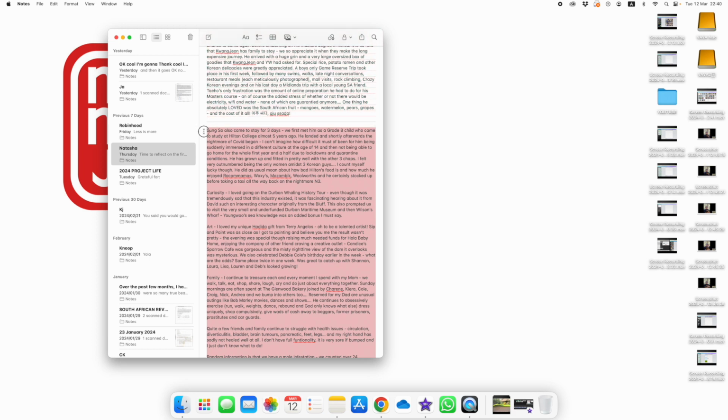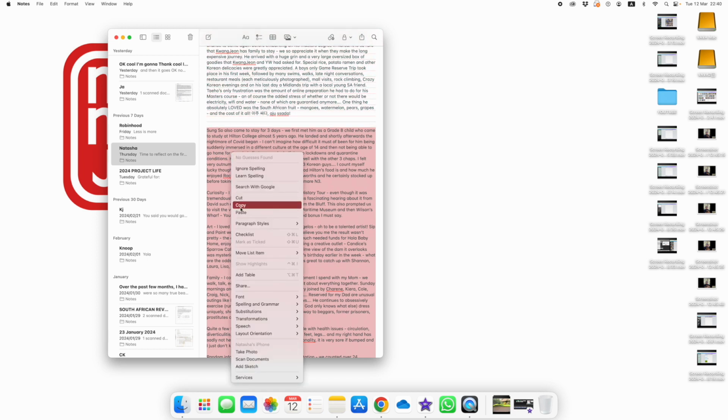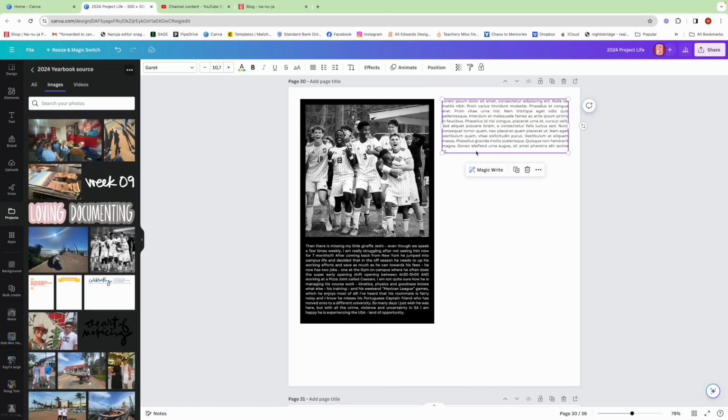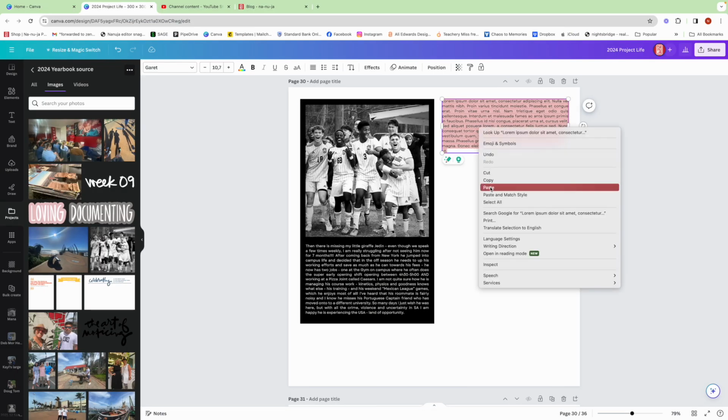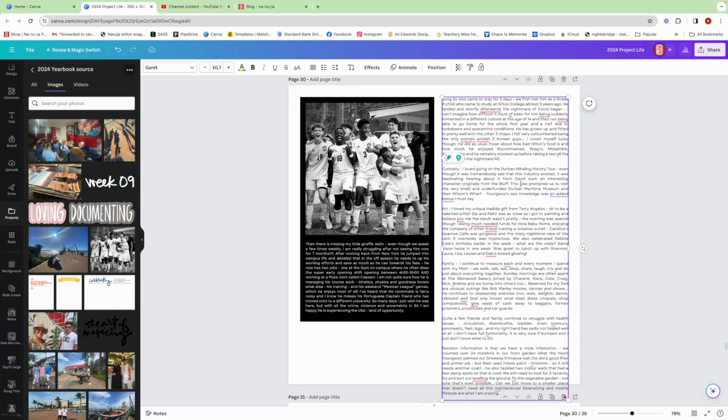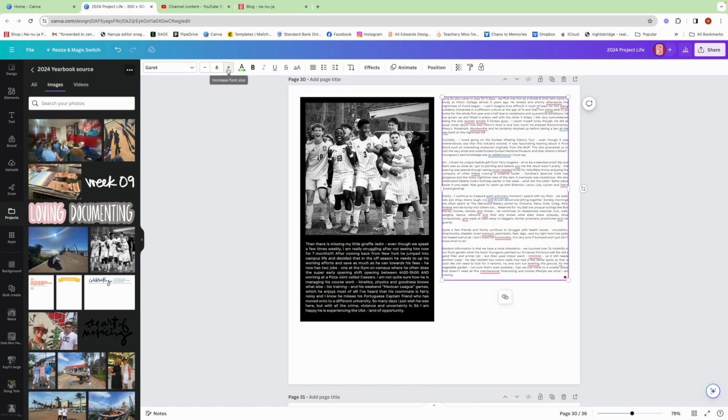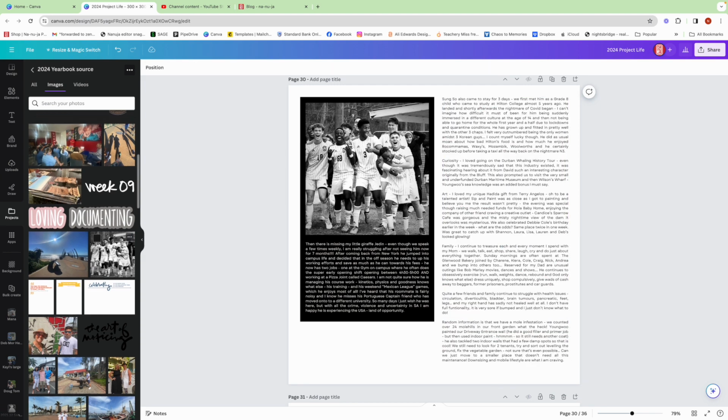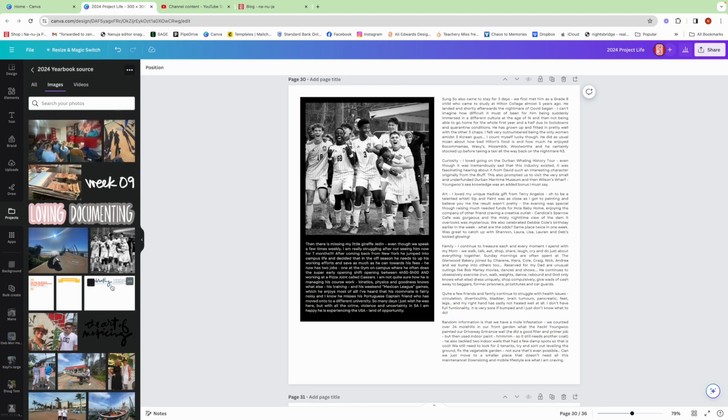So here I am copying the text and pasting back into the design. Happy with the way that's going to look. I'm going to need to do something to make sure that it fits onto that page. Okay, so I've decided to make the text a bit, oh no, that's too small. This is a bit of a game of making sure you get it to fit in.